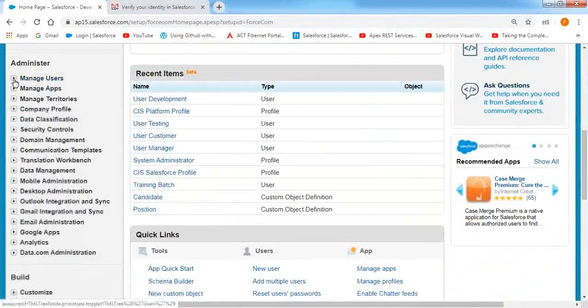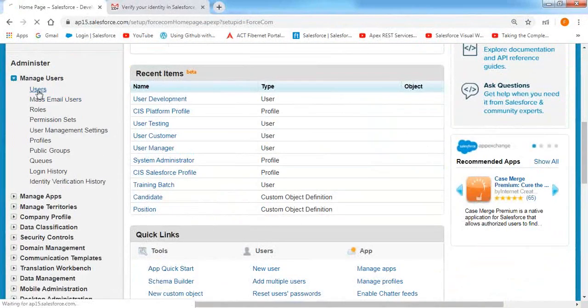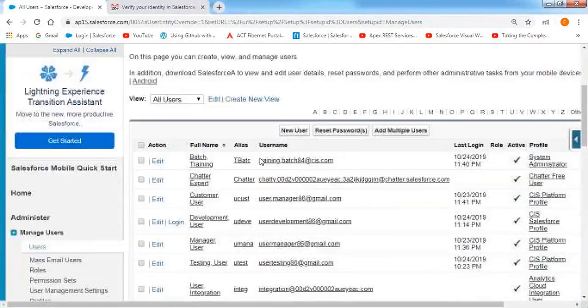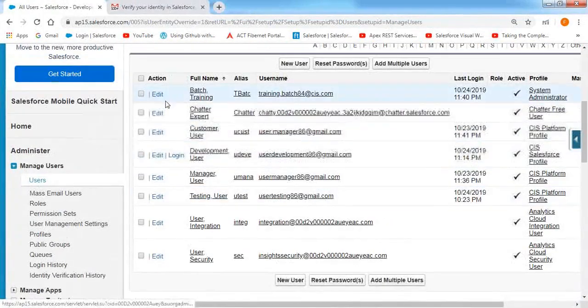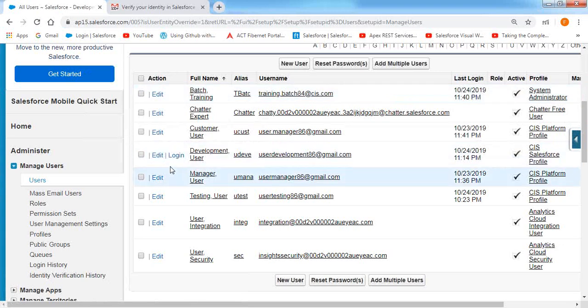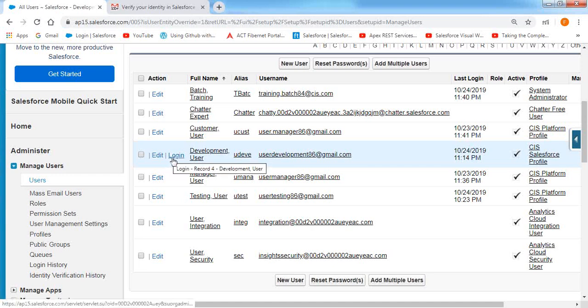Clear? So whenever you don't want to share your credentials, Salesforce has given a provision to you. Don't share your credentials with any other people, because those people might misuse your credentials in future, and every time we can't track that. For that reason, I would like to grant my account login access without sharing my credentials.